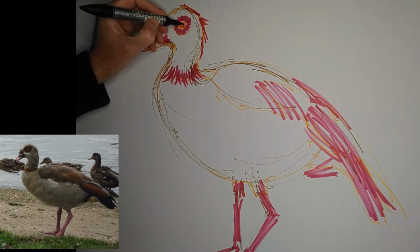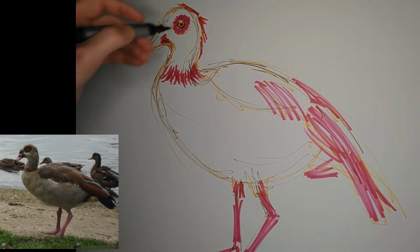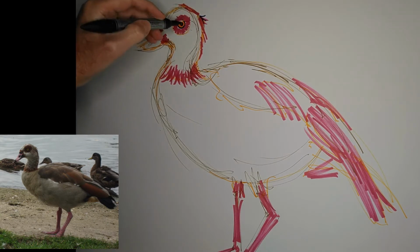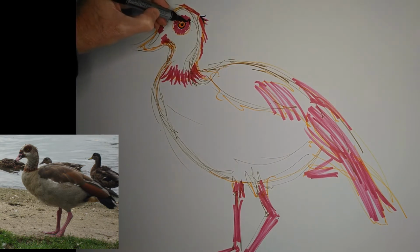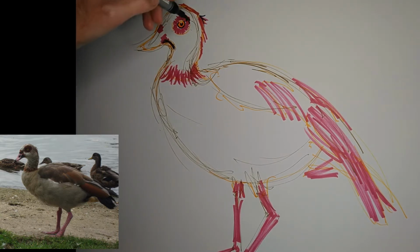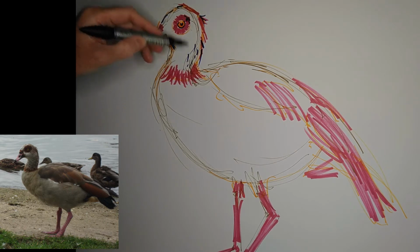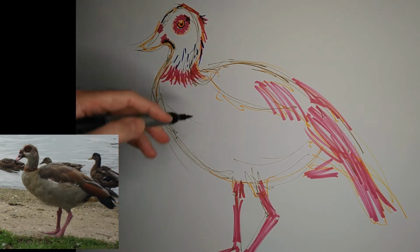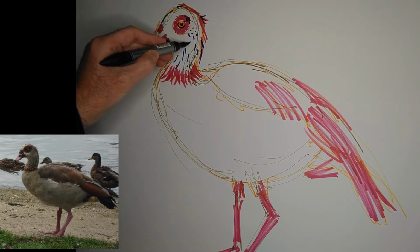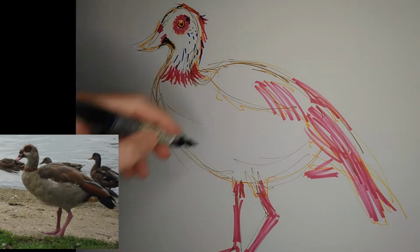Coming in with a Prussian blue next to put in some of the darker marks in and around the eye. And you can see I've exaggerated quite a lot this kind of scruffiness of the feathers on the back of the head. And that's definitely a good tip, I think, for drawing or sketching, is to make the image your own. You probably don't want to stray too far into caricature, but there's no harm in adding a few little extra characterful tufts of feathers and things like that.